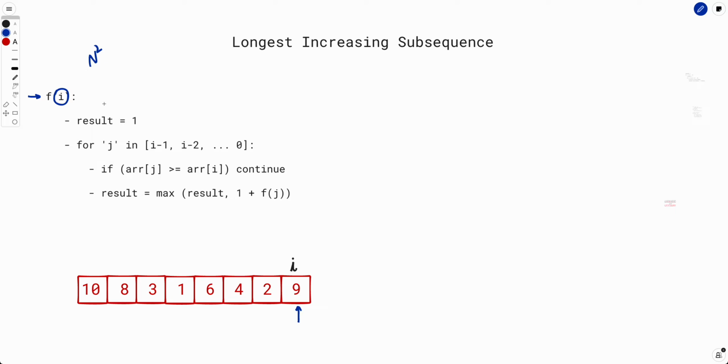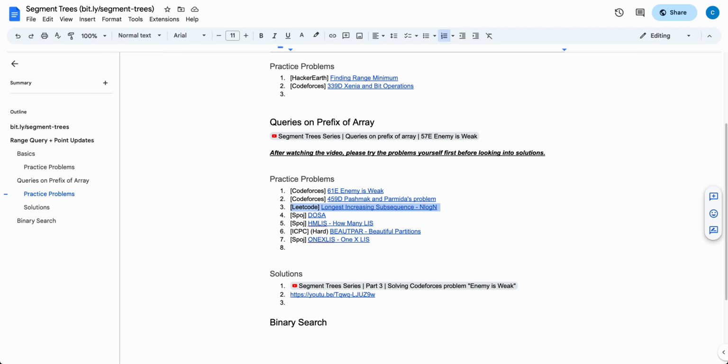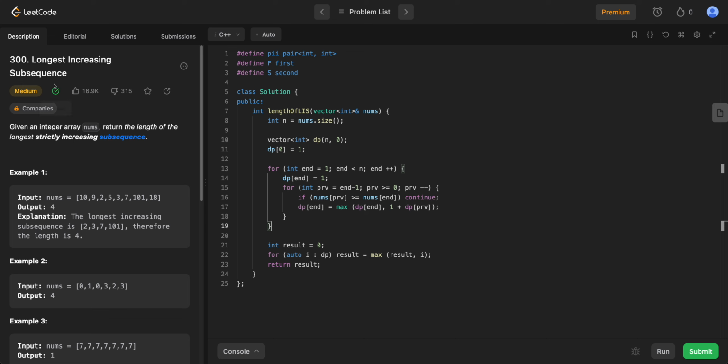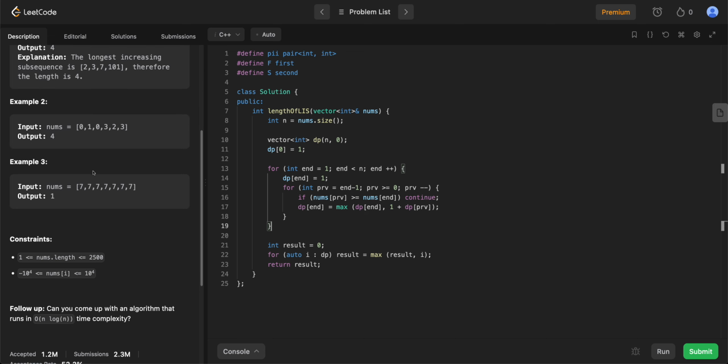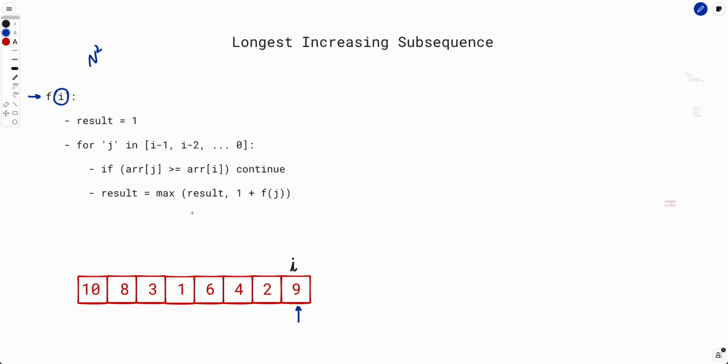Now if you have seen this problem for the first time, I would strongly encourage you to pause the video right away and try to get this submitted in the LeetCode interface itself. It actually gives you the exact same problem. You can just try to submit this solution there, just to make sure your understanding is correct.